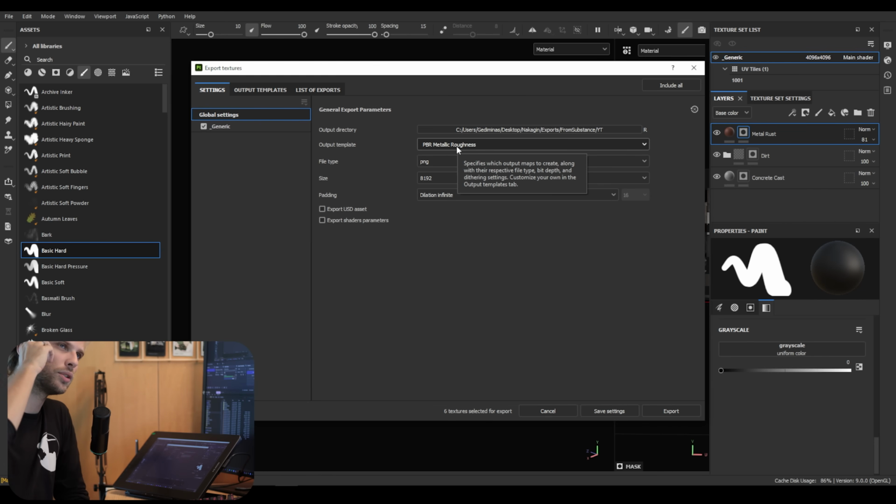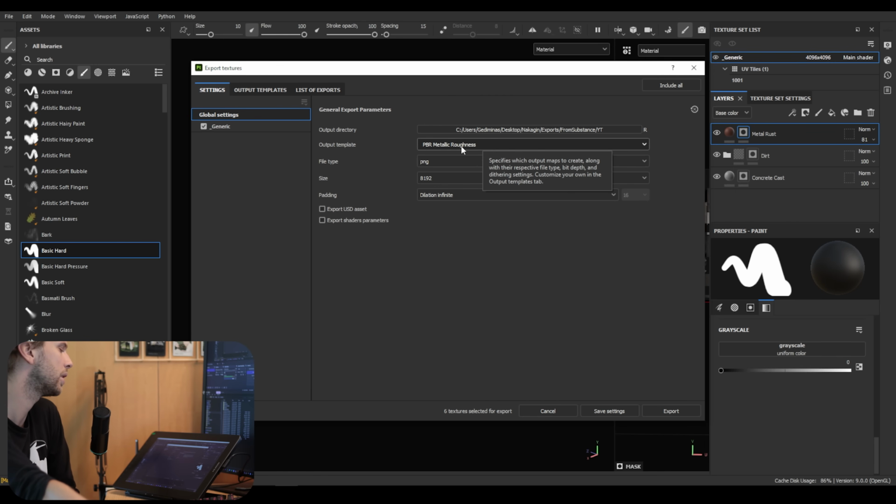You may remember that I used Unreal Engine 4 as my starting template, but since I am going to be showcasing the output to you in Rhino, it doesn't make sense to use that template. So instead, I'm going for the physics-based rendering metallic roughness, PBR metallic roughness template. File type, PNGs, always, 8 bits, yep, sure. You can also go for JPEGs if you want to, why not?